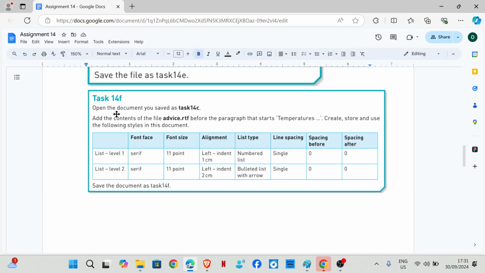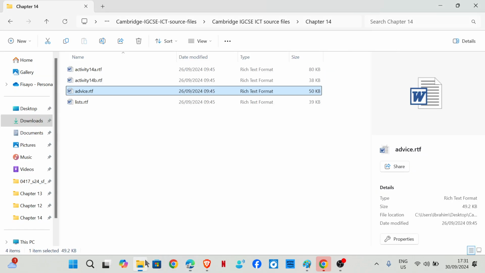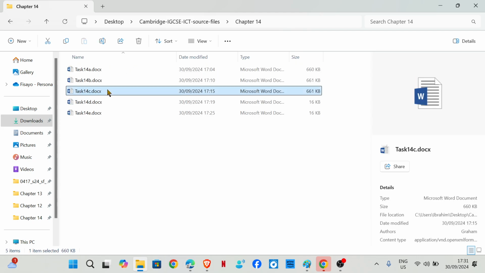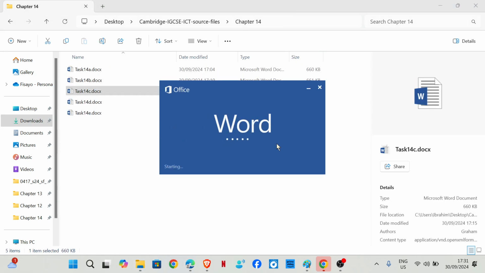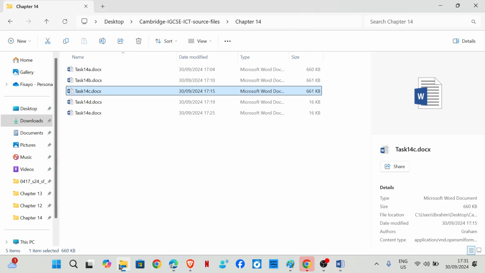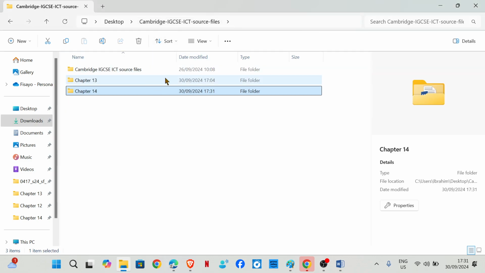Task 14f. Open the document you saved as task 14c. Add the content of the file advice.rtf before the paragraph that starts temperatures. So we need to open the file advice from our source files.